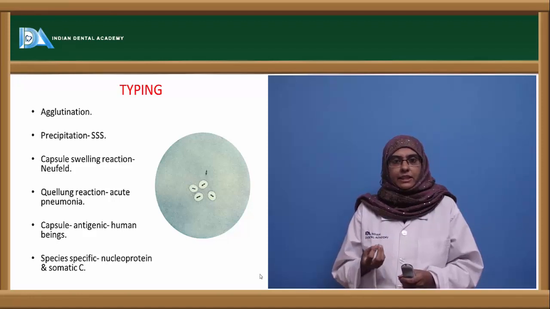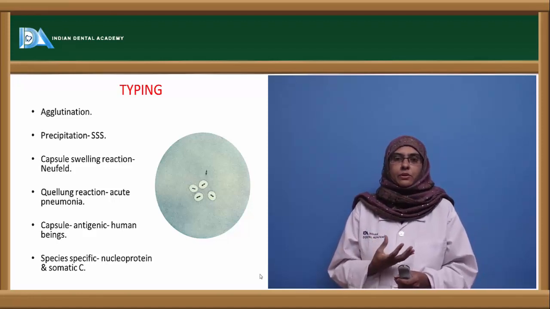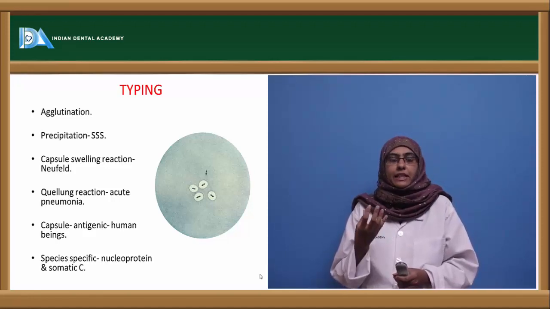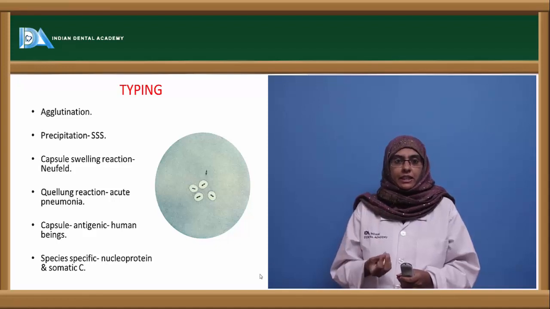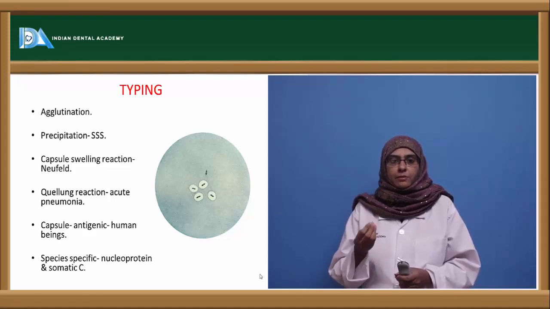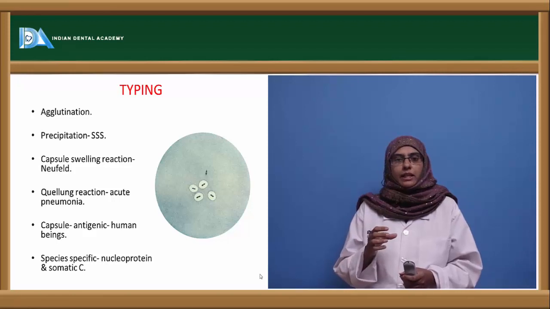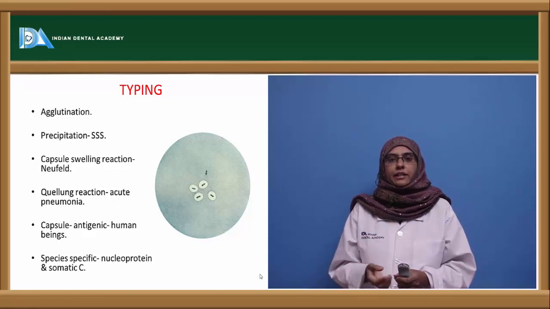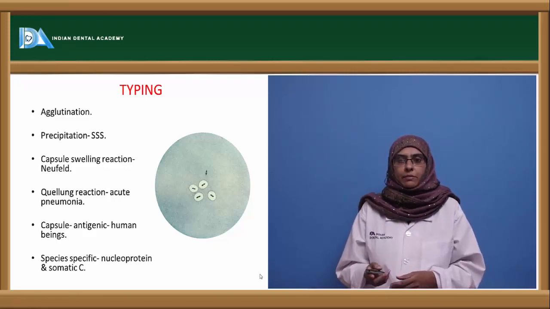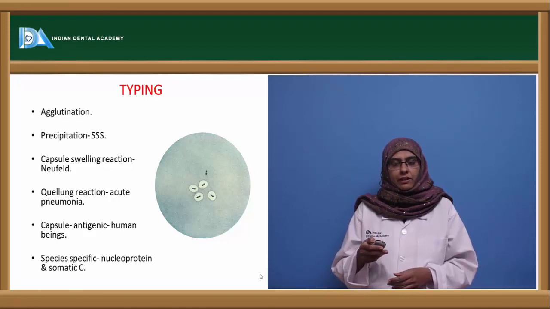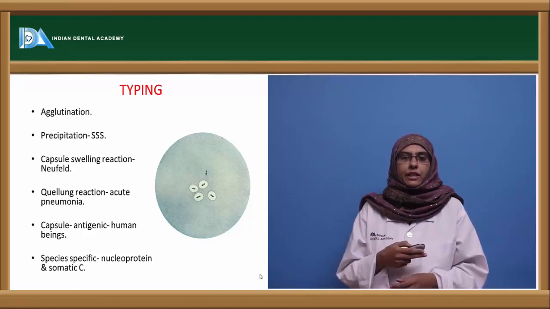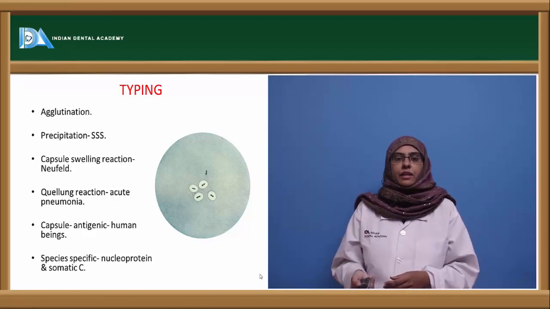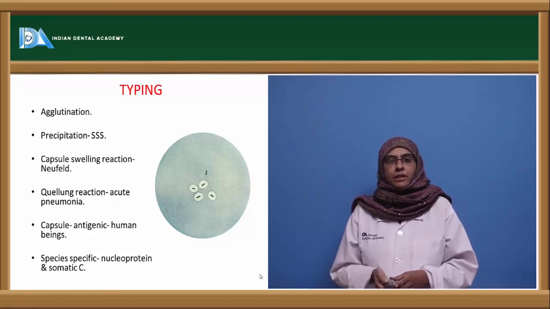And here we can see there is a swelling in the capsular material that can be easily differentiated from the media. The capsular material is swollen, delineated and refractile in nature. Based on this particular characteristic, you can identify the pneumococcal capsular material. So these are the three methods by which we can go ahead with the identification of the type specific organism that is involved in the pathogenesis.